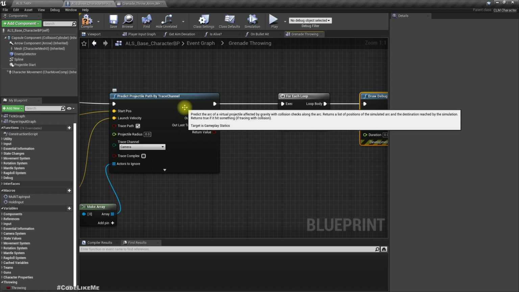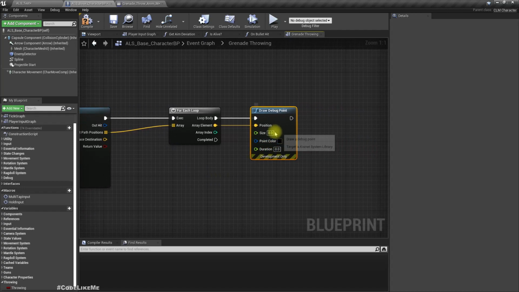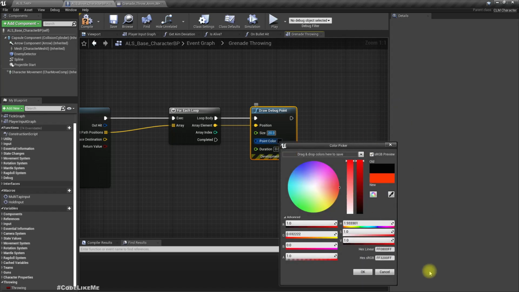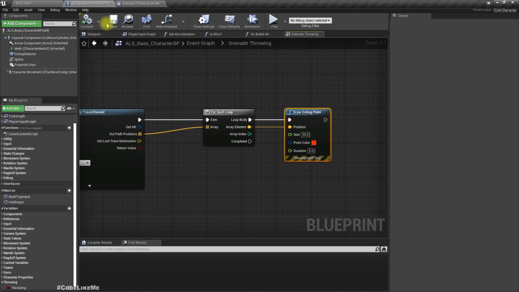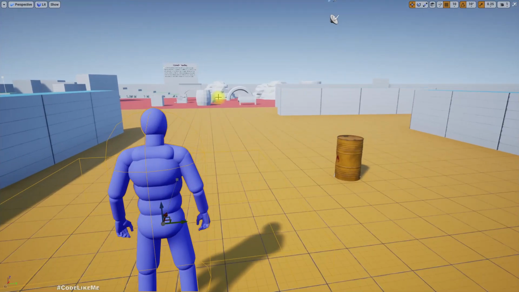I'm not sure. So let's just set the point color to red, with size 20. Let's draw these points and see what we get.